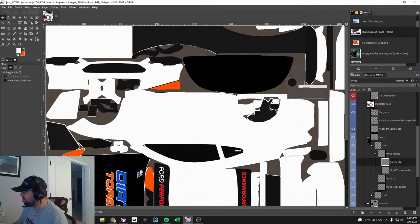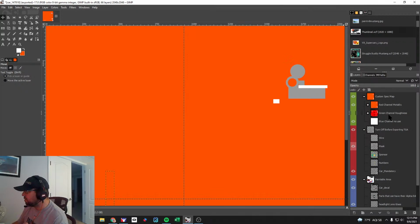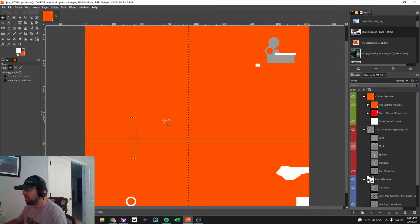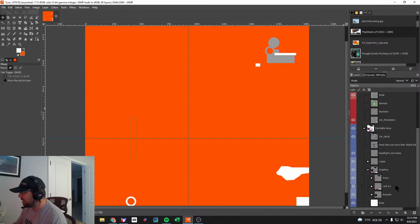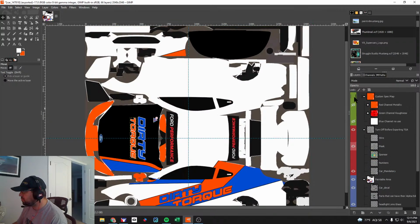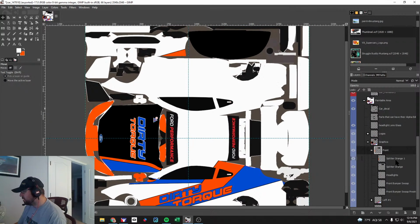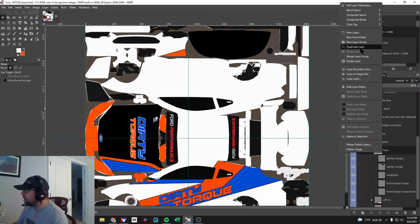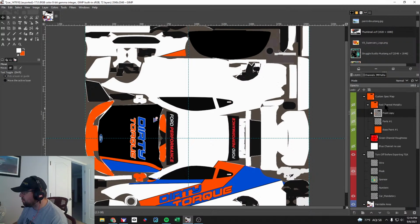Okay, let's talk through how to remove something from the spec map, because you'll recall right now our spec map is just one big command of reflectivity, right? Make everything the same level of matte. So what we want to do is from our graphics folder, we want to select the item or items that we want to sit on top of the spec map. So I'm going to go down here and look at my front and say that, let's see, I've got headlights, front bumper swoop, basically this whole thing. I want to duplicate and then bring that whole section up within my red channel.